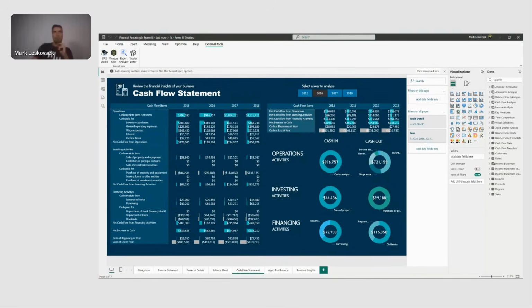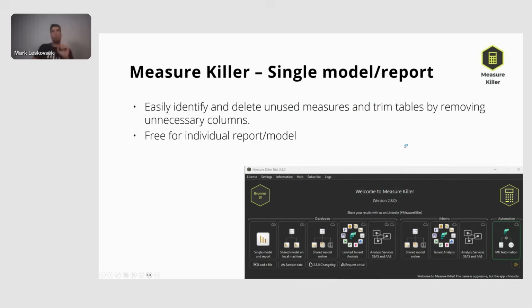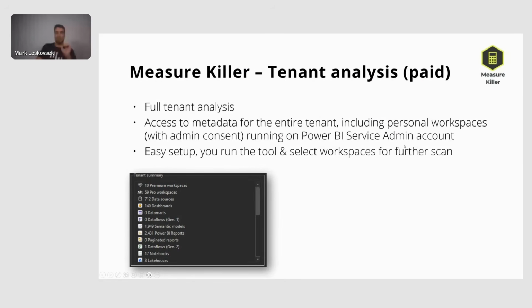While this is opening, I'll also mention Measure Killer tenant analysis. This is a paid version of this tool, but if you're really serious about enterprise scale performance optimization, I would recommend checking it out.